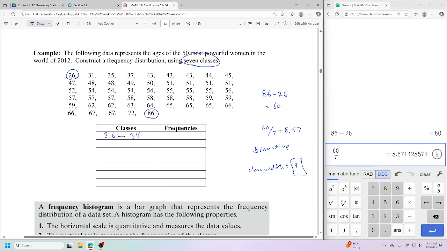And if I stop at 34, where do I start on the next one? 35, exactly. And now I want to verify something right here. If I take these two and I subtract them, would I get 9? All right, awesome. Cool. So that was just a double check. You don't have to do it, but just verifying. All right, so 35, 36, 37, 38, 39, 40, 41, 42, 43.